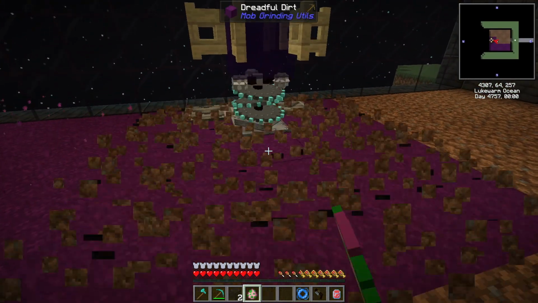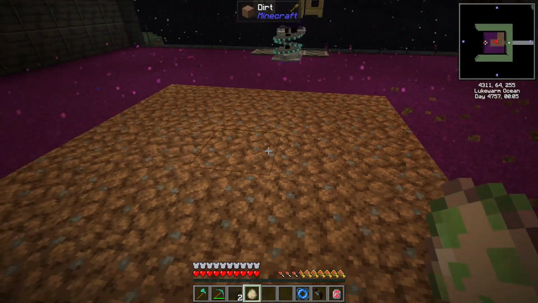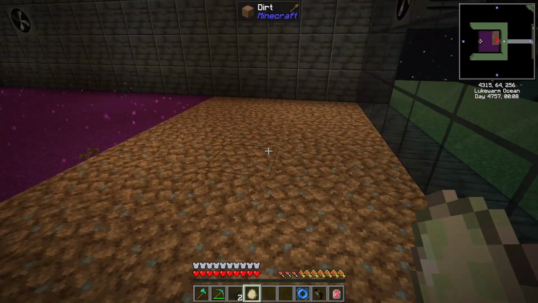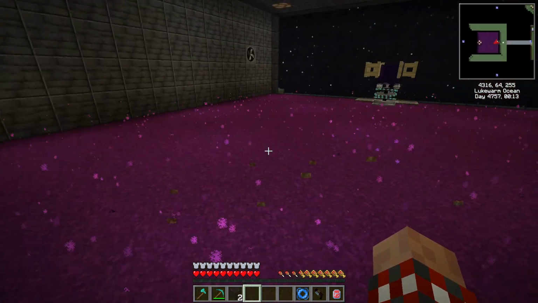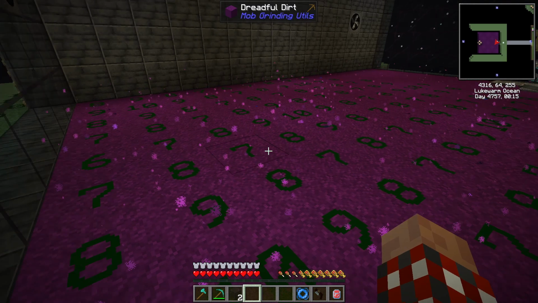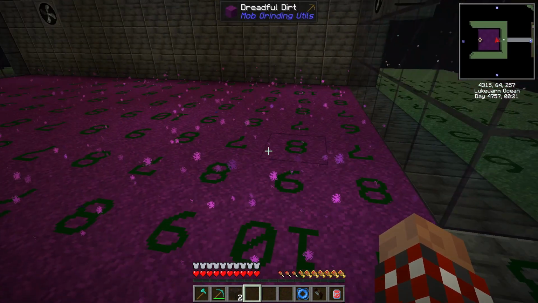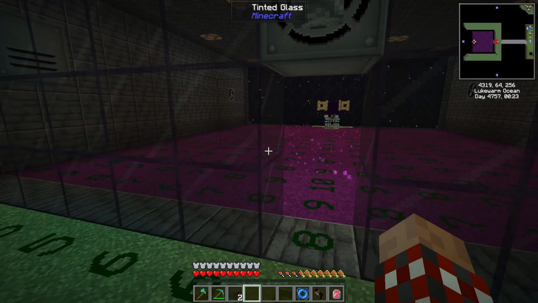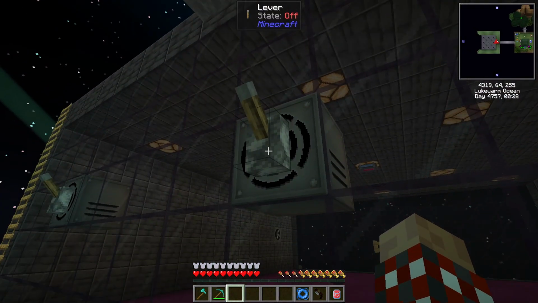And because I've got sufficient lights on in the area, we aren't getting any spawns. This will spawn if you're not close, or even if you are close, it will spawn. If we take a look at the light level, the lowest we've got is 6, and I believe if the light level is below 6, it'll start spawning the mobs. Let's go ahead and put you back in there.